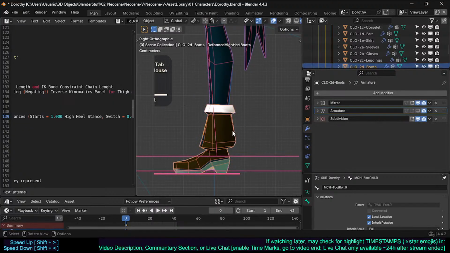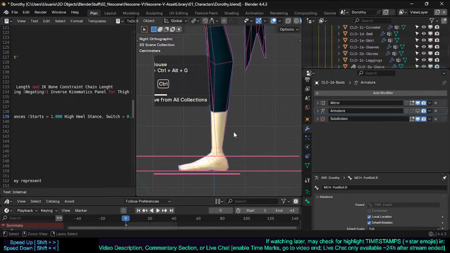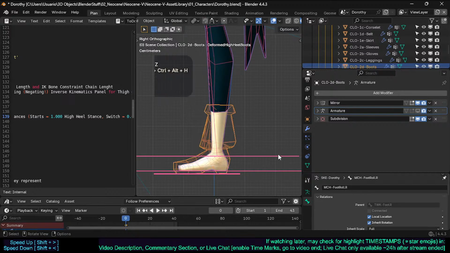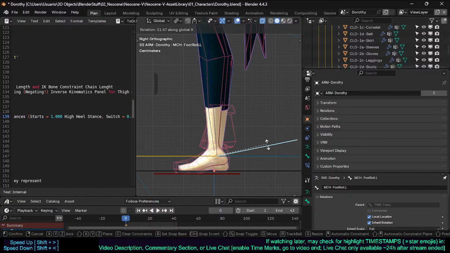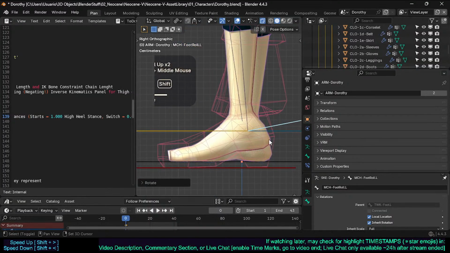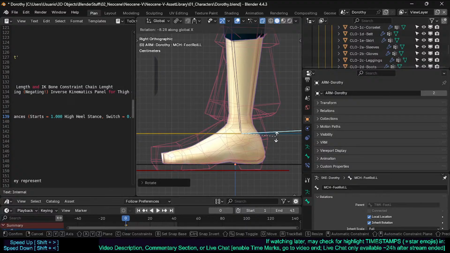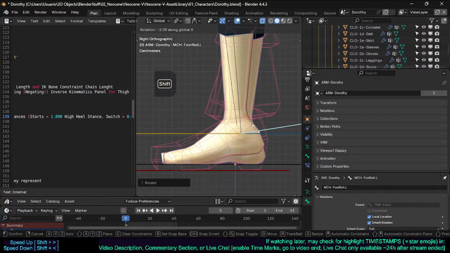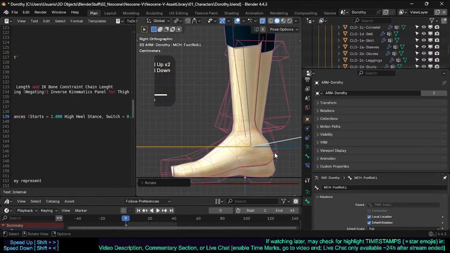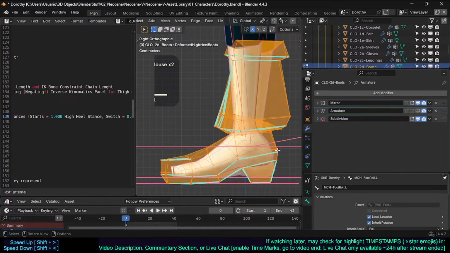We'll also make it wireframe. Okay, so I need to lever the foot to match the boots, right? That's why we can use this. You see, it looks like that.